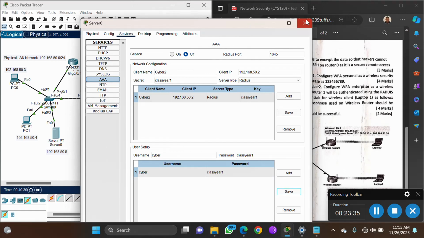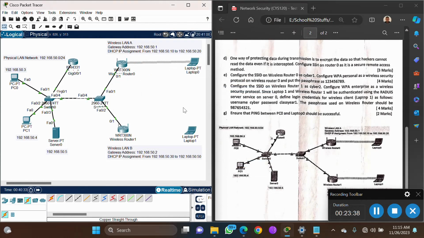So you are done. By doing that, you just need to wait for the devices to authenticate each other, because authentication means proving user identity. So the server would like to check if the laptop is authorized to access that wireless router. There's no need for you to connect it. Authentication just happens automatically, provided the secret or key being shared is known by all the parties communicating. So we just need to wait for it. Once it has connected automatically without doing anything, it means your configuration is correct.